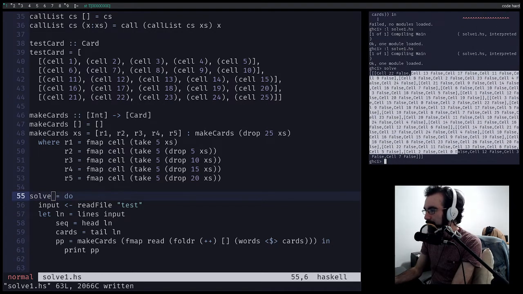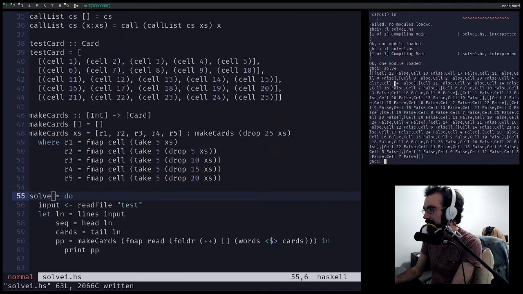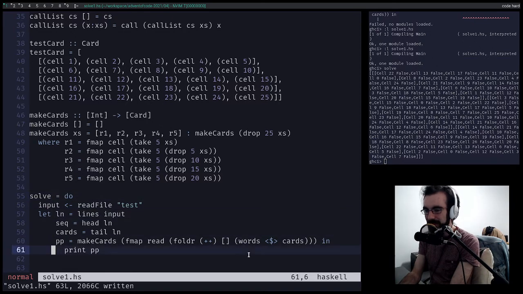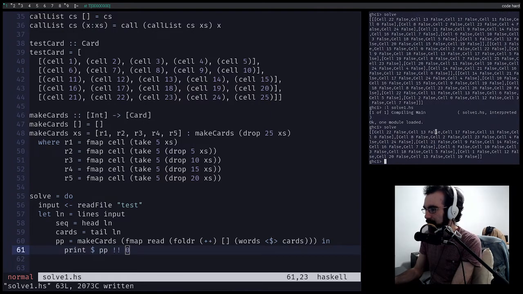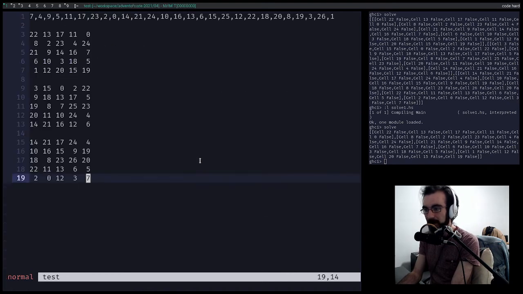Okay, this looks like we've passed a card. That's good. Maybe I'll just print out the first card that we grab, and I'll check that against... Oh, I've got to reload. So 22. If I go over to test, 22, 13, 17, 11, 0, 8, 2, 23, 4, 24.